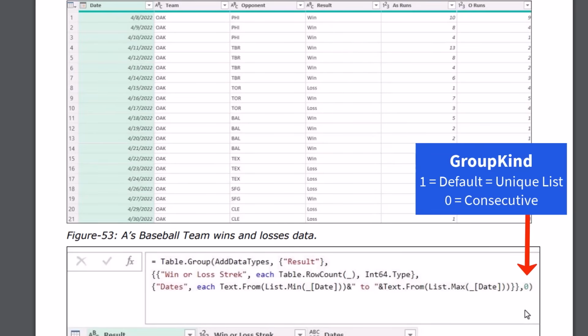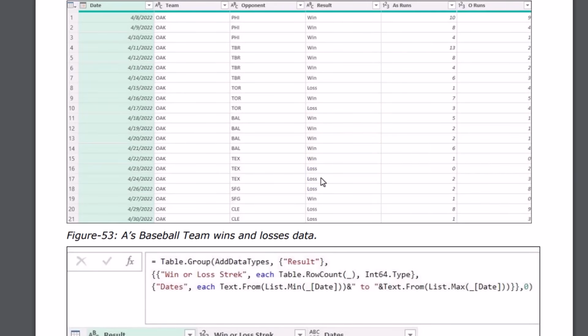But if instead of a 1 you put a 0, this is called a local group kind, then it does consecutive. So instead of grouping and getting a unique list, it's going to look for consecutive. So all of these wins will be grouped together with the count. That loss will sit by itself. So will those. This will be a group. This will be a group, and so on. Let's go see how to do this.